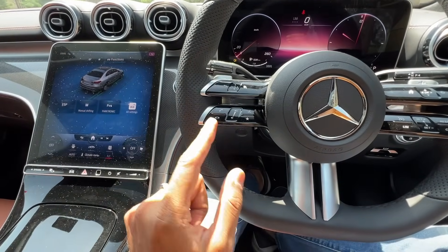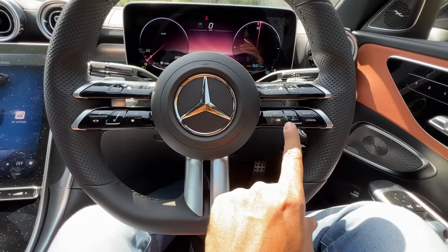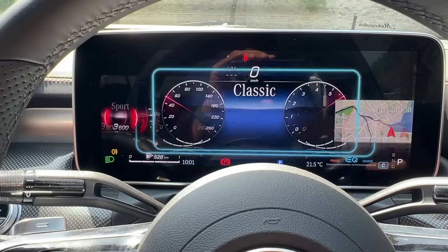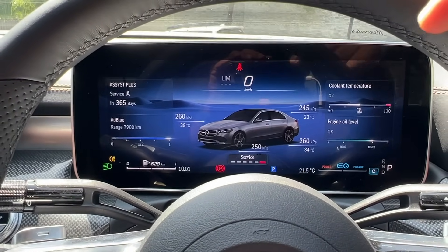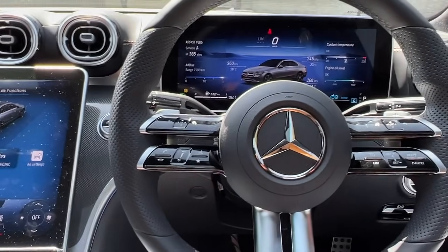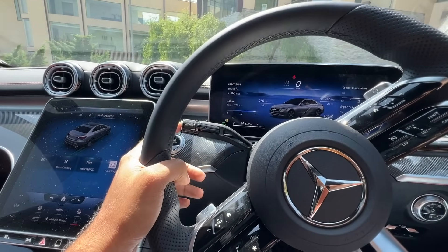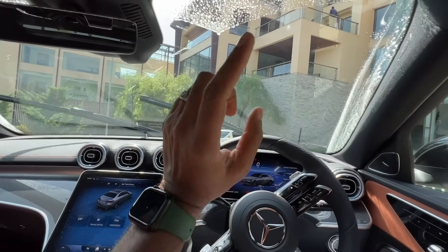The left row of steering wheel buttons controls the left screen; the right row controls the right screen. Cruise control is also here on the steering wheel. You can browse through cluster modes — understated, sport — and change ambient colors easily. Navigation view looks fantastic, reminiscent of the S-Class. This is a 12.3-inch instrument cluster; the infotainment is 11.9 inches. In India we get the bigger screen as standard, which is great. The wipers produce quite a strong spray — in fact spray reaches the top of the windscreen.